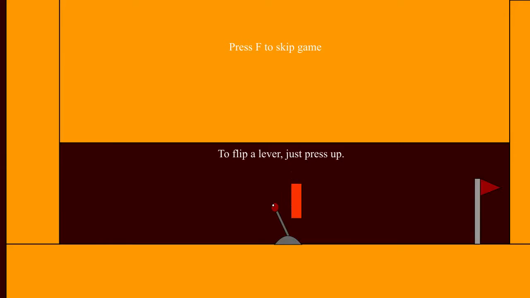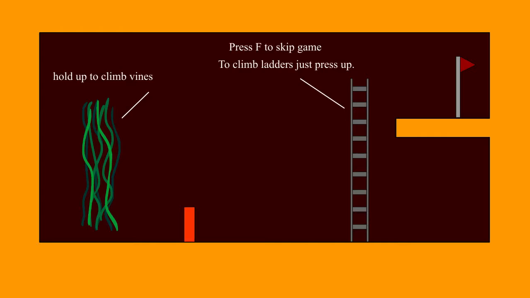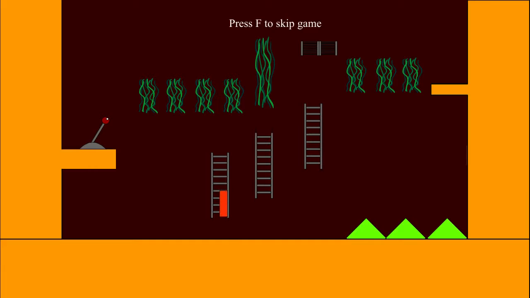Press F to skip the game. What on earth is this? Okay. Hold to climb vines. This is so fun.